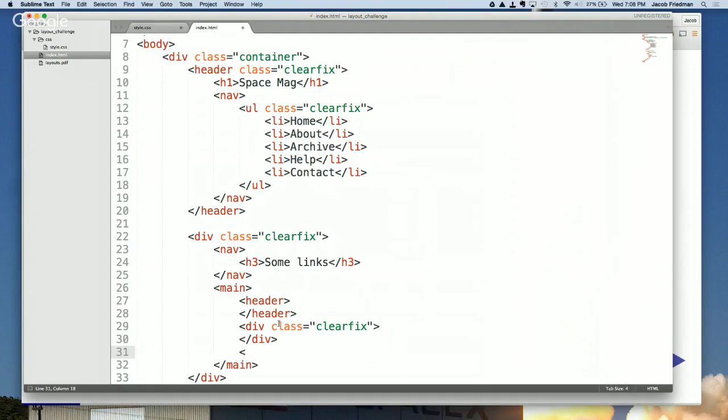And then we're going to do one more div for the third row. And likewise, it has floated children. So we're going to give it a class clearfix as well. Okay, so now we've got our 3 rows in there. So in the header, I'm just going to add a little H2 so we can see what's going on. It'll be like, my article.